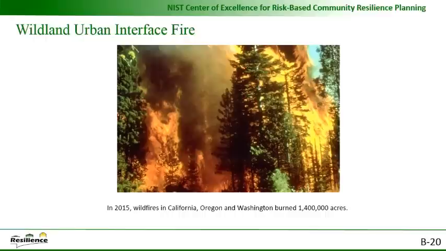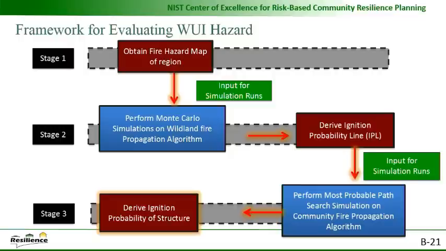Wildland-urban interface fires represent a major natural hazard for the U.S. Costs to fight wildfires have tripled since the 1990s, and wildfire risks are increasing because of global climate change. In year one, our center developed a new probabilistic framework for evaluating the WUI fire hazard and its impact on communities. Our methodology captures fire propagation in both the wildland and within a community, and is designed so that it can be used in a Monte Carlo simulation approach similar to the tornado methodology.